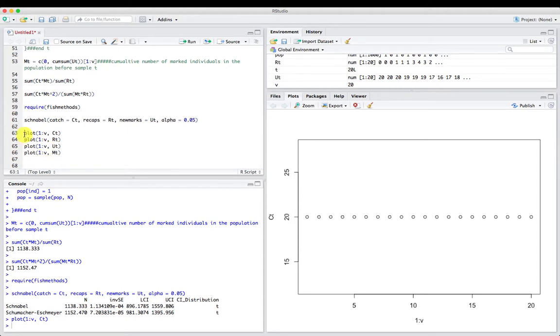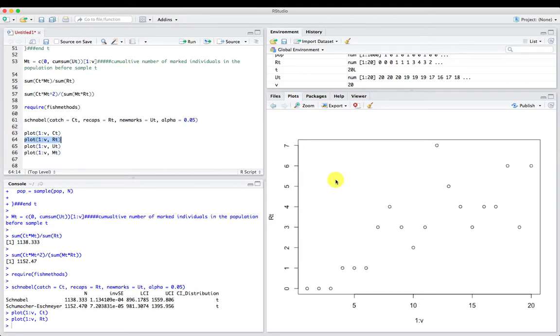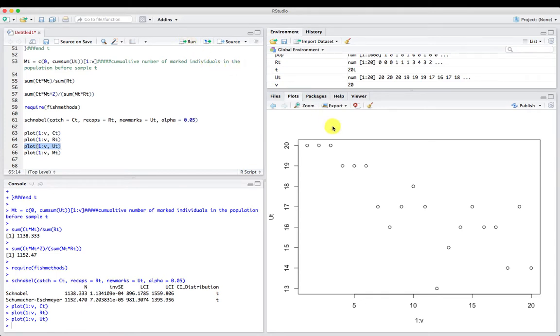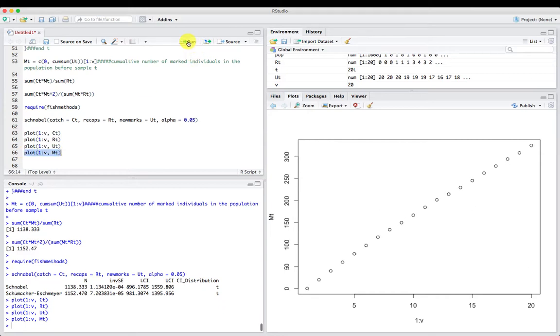So our RT here, you can see that as our visits go and we keep sampling, we're getting more and more recaptures back. And this is the number of new marks that we're putting out. At first it's 20 and then it starts to decline. And this is the cumulative number of tags that are actually going out, right? So we've got something over 300 tags that we're putting out there.